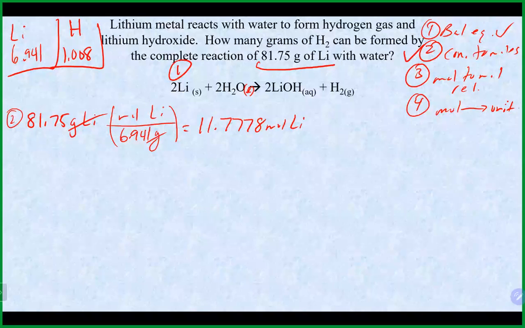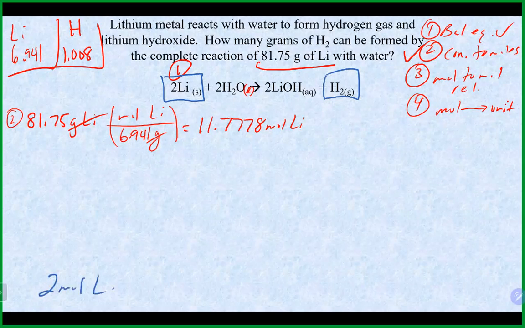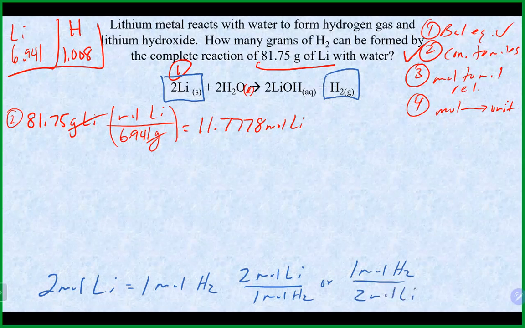At this point, we're going to do step number 3, which is the big stoichiometry step. So we're going to look at our relationship. It is the same relationship. We were given something about lithium, and we are interested in our hydrogen. So once again, that gives us 2 moles of lithium from the equation gives us 1 mole of hydrogen, gives us our same 2 conversion factors that we could use. And in this case, we are going to use pretty much the same one as we did last time. So we will use our guy here on the right. And that's going to be the stoichiometry part.